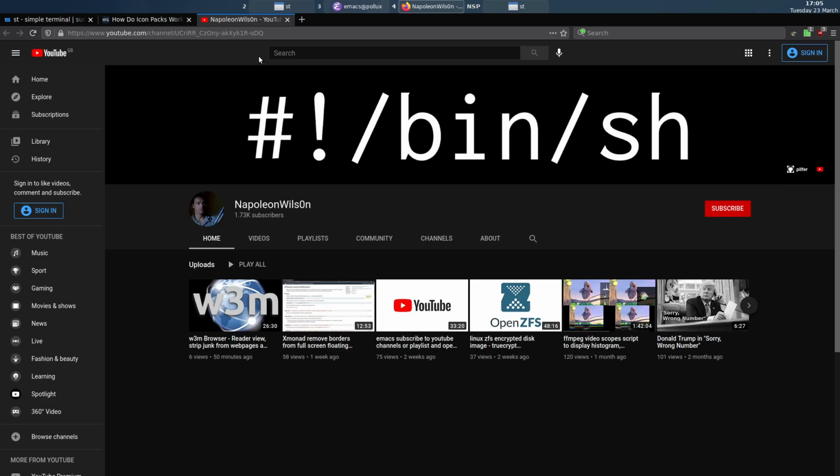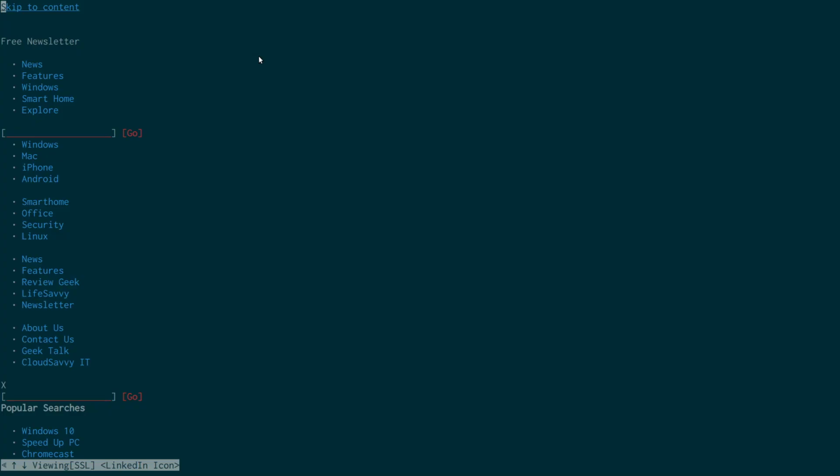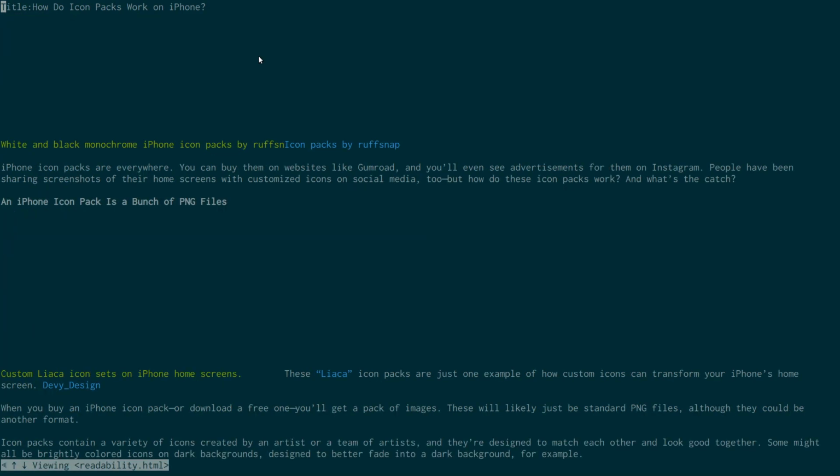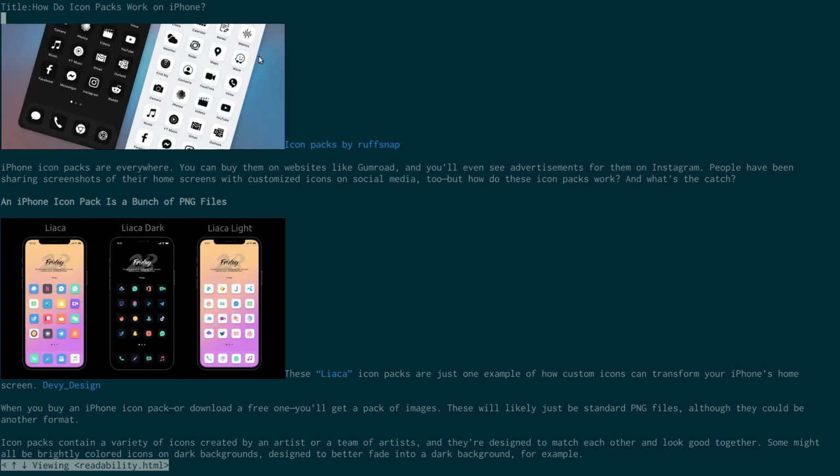So what I'm going to do now is hit the shortcut key, and you can see it removes all those annoying links that I'd have to scroll down, and it's coming up with all the images.